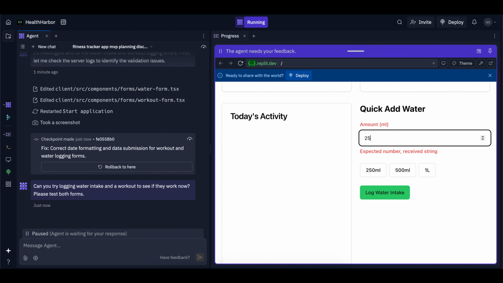If I put in 450, right, and I click on log water intake, I hit enter over here, it should log, right, but it's not logging. So no, agent, it isn't working. We're just telling it the error that we're going through. There is no update on the progress bar. Make it work. And now I'm going to hit enter, and it should work now, seeing how angry I am.